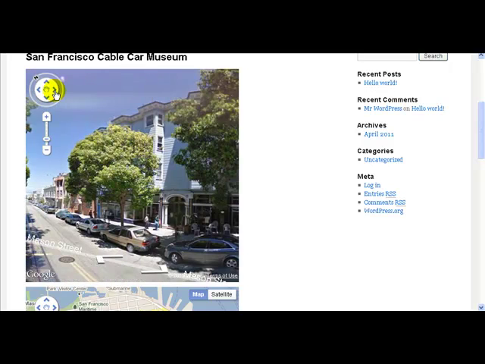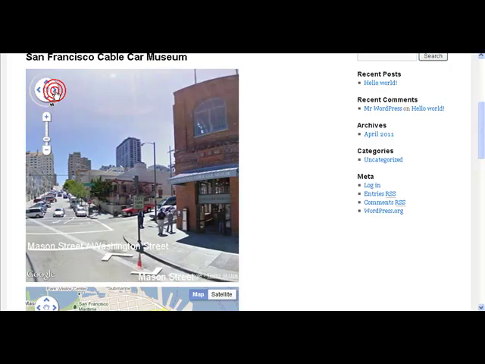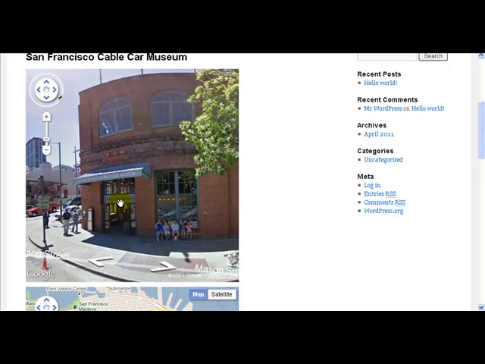All we do, let's scroll around till we find the building we're looking for. It's here somewhere. Here we go. That's what I'm looking for. I'm looking for this picture here. That's the San Francisco Cable Car Museum. Now, how am I going to find that information out? How am I going to understand how to set Google showing me this image when I first display the page? Well, with EzMapGenerator, that's very simple.